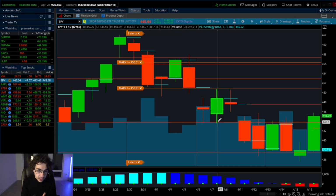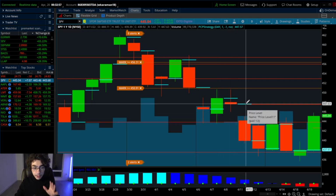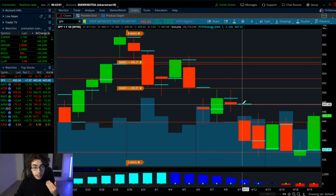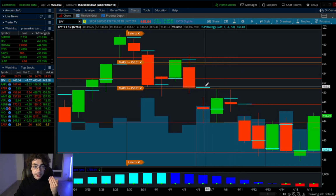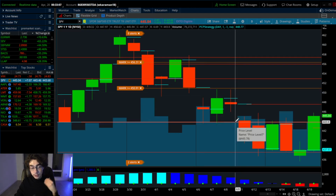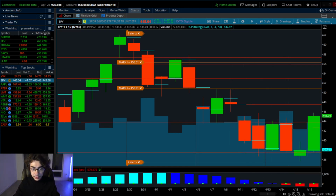If it holds up, if it remains support, we're going to be on track for the gap fill level, which is going to be your make it or break it at resistance level, along with this make it or break it resistance level, which is at 447.57 and 451.03. In terms of the hard sell-off, if 442.50 cracks, it's a hard sell-off back to 437. So we are sitting at some make it or break it resistance. We'll see if that support can come in. In terms of, you know, what are my thoughts on this chart?